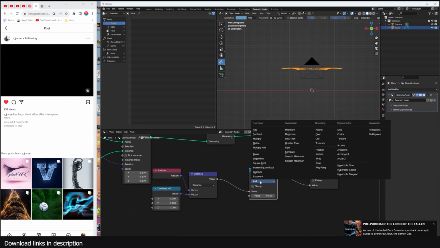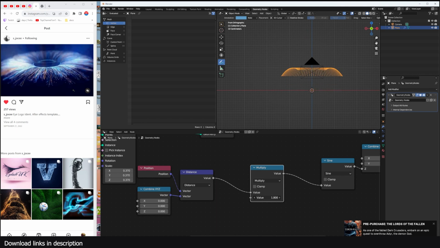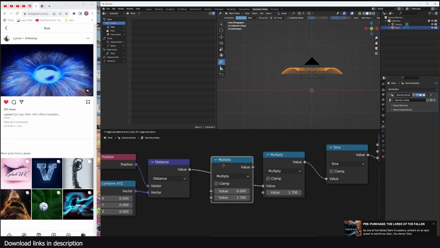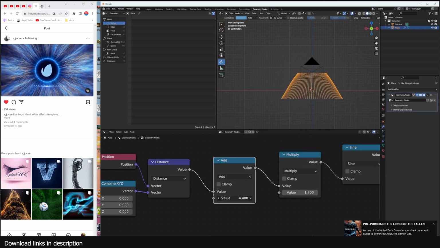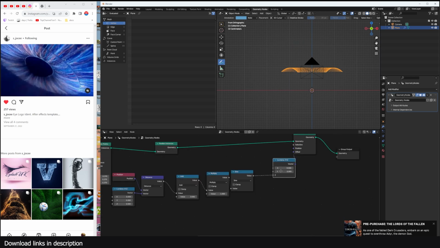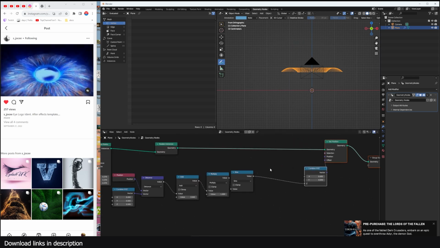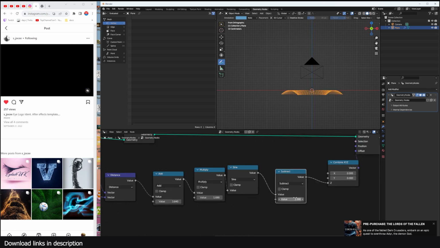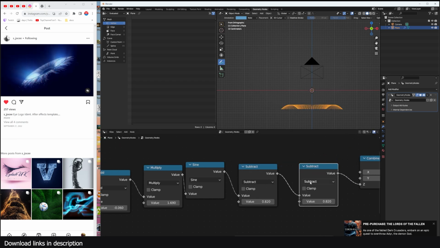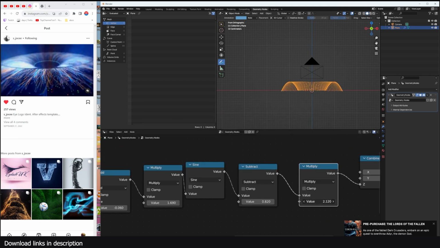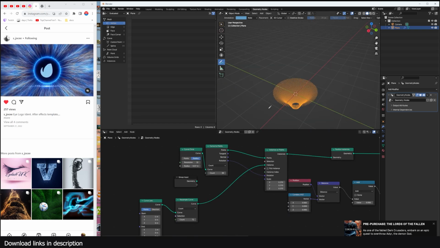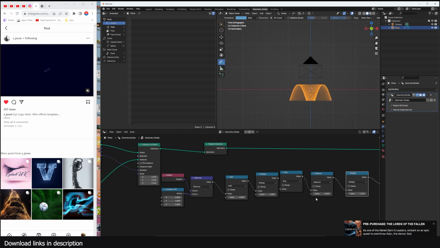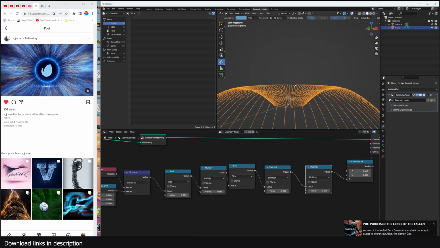So I'm going to add a math node with the option to multiply to get the angle I want. Now you can also add to this, until we get the right position. Also want to move this back to the center. So I'll just add another math node after the sine and subtract a value around there and add a multiply to scale this in case I want. I think I'm just going to reduce the radius and come back here. Just get the right amplitude. Yeah, I think something like that is good.